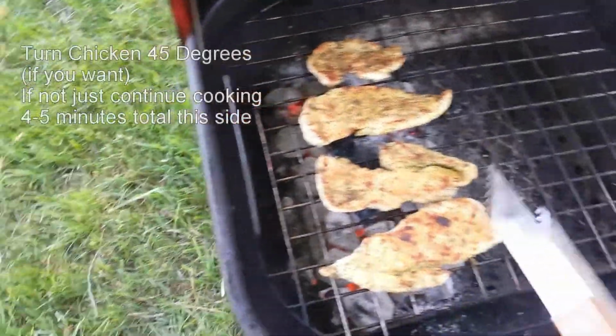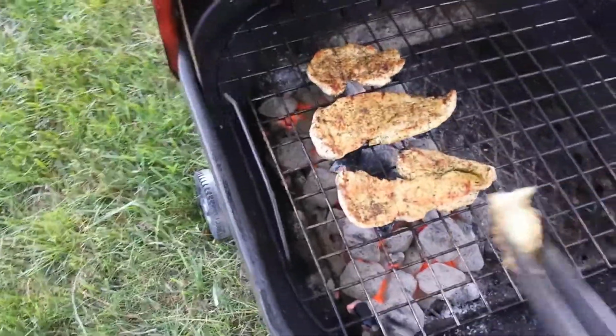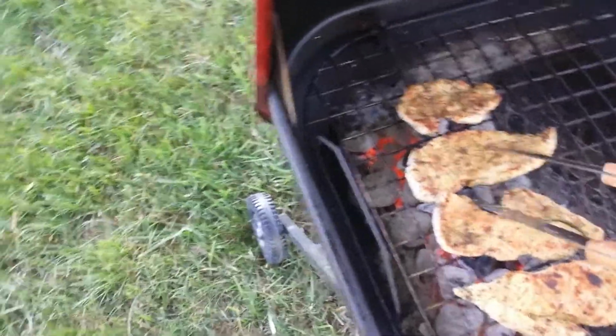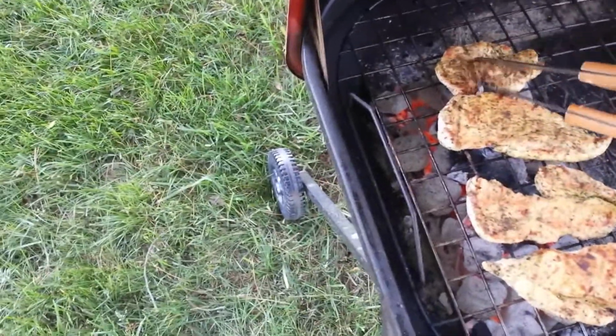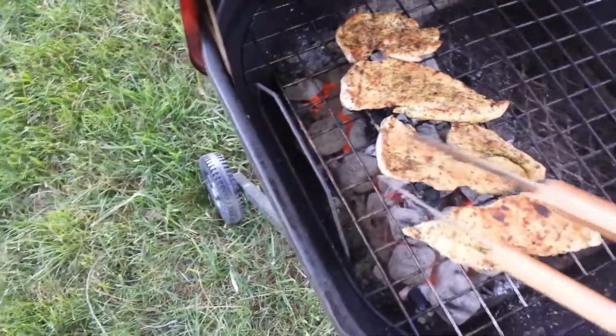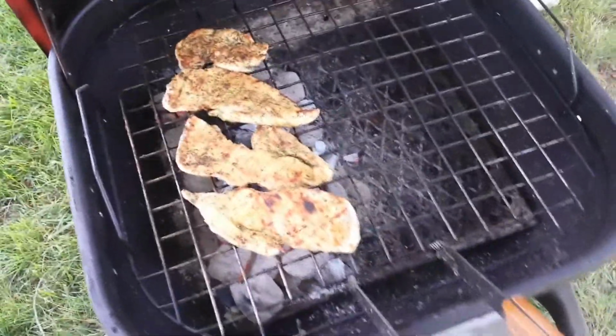Another 2 minutes has gone past. Chicken's probably done right now, but I'm going to cook it a little bit longer. So my little 45 degree turn thing. Notice the chicken hasn't stuck yet because when you set it down the first time, you just got to leave it there. If you move it too soon, the chicken breast will stick. So I'm going to leave it there for another 2 minutes.